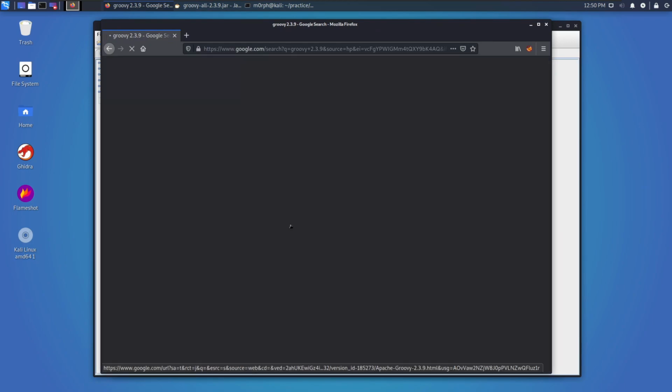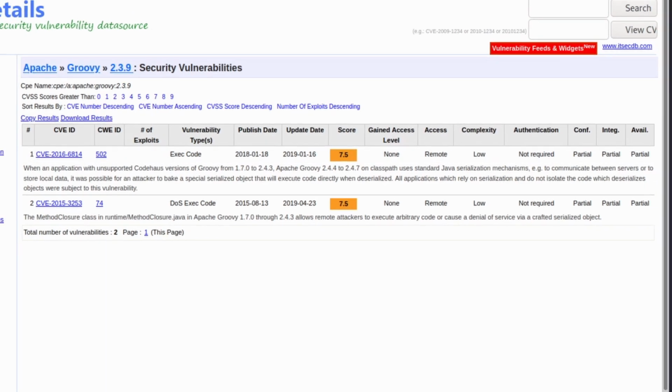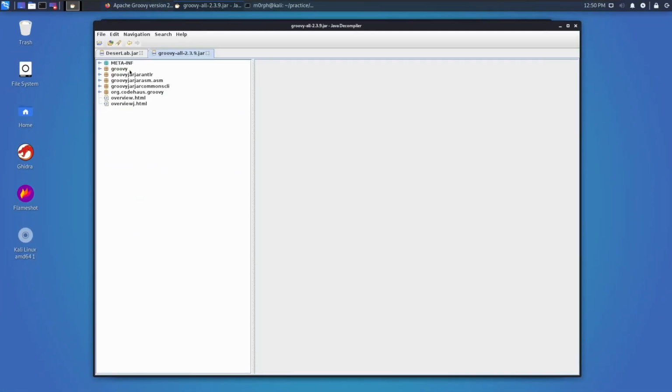Okay, so right away, we see security vulnerabilities, and a remote code execution vulnerability exists between Groovy 1.7.0 and 2.4.3. So if we are sending malformed serialized data to the server, we can leverage the Groovy library that's included with the application to achieve remote code execution.